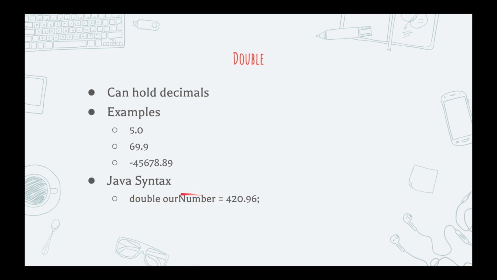I just simply use the same name over that we used in the previous slide, but that won't work when we're actually making the program. But just for simplicity's sake, this is going to be our identifier, and then we utilize the assignment operator to assign 420.96 to our number, and that means that whenever we access our number within the program, 420.96 will be the value.